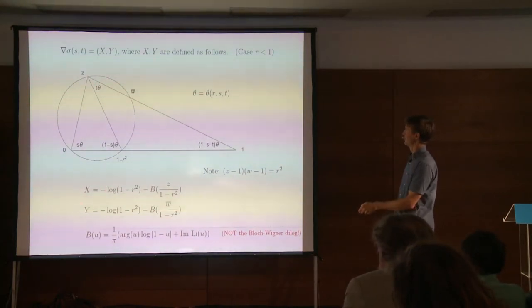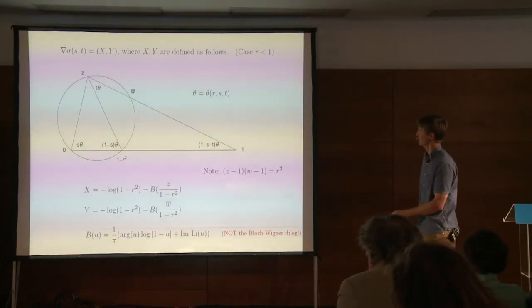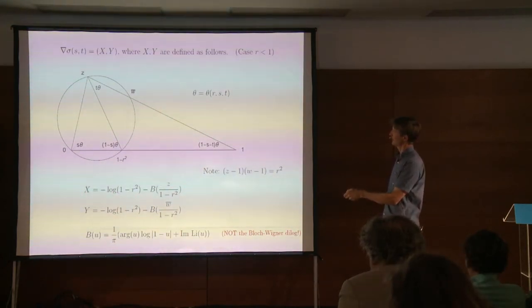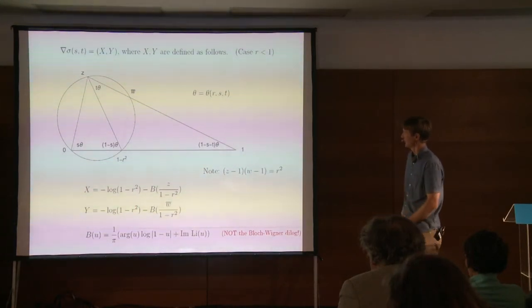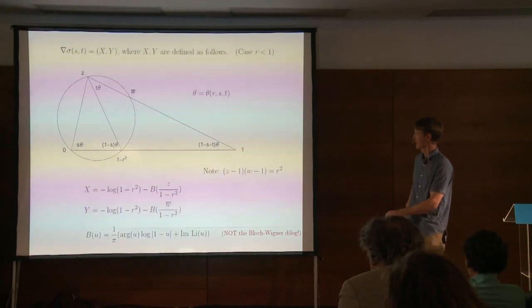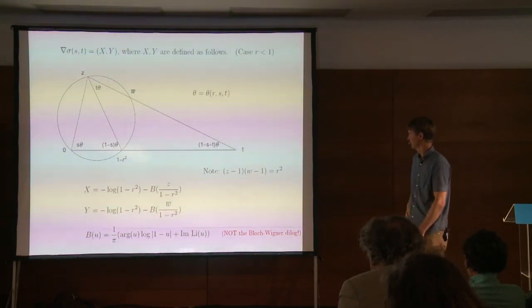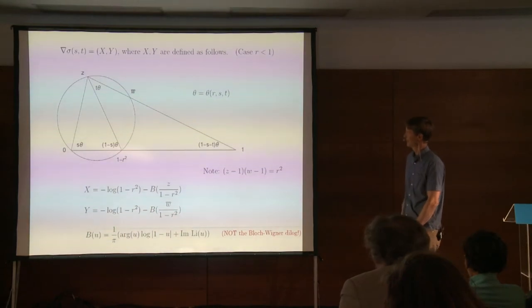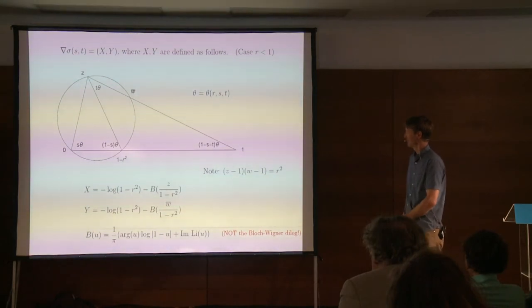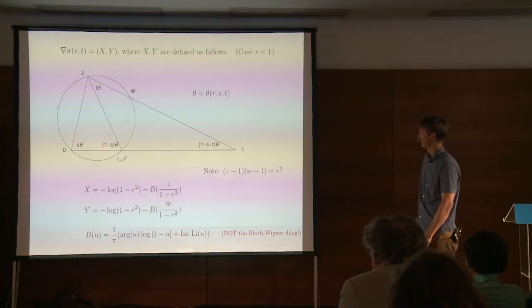And once I've found z, then x and y are somewhat more complicated versions of the logarithm. Before, x was just the log of the edge length, now it's some more complicated function of z, and y is the analogous function for w bar. And b also involves the dilogarithm, but it looks very similar to the Bloch-Wigner dilogarithm from the other slide, but the arg and the log are interchanged. So it's some sort of dual Bloch-Wigner dilogarithm. I don't know what this function should be called, but it's very important for this model.